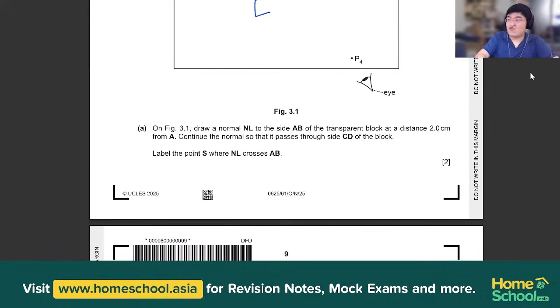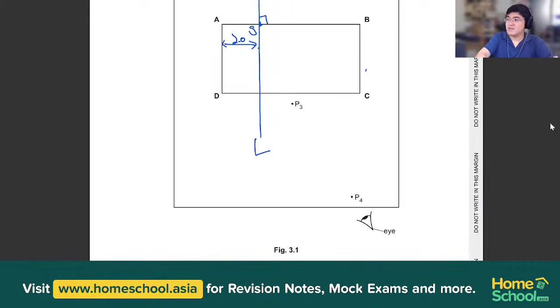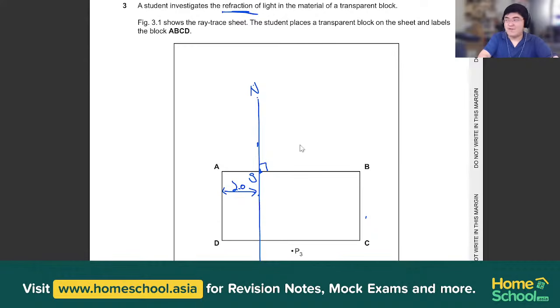Next we need to draw this line. Over here, we need to draw line RS, and this is 30 degrees to the normal. 30 degrees to the normal means from this normal, 30 degrees this way. So what you do is same thing as per usual. Put your protractor over here. This is 90. 30 degrees from 90 is 60 degrees. Let's remember, this is 0, this is 60, this is 90, so 60 degrees here.